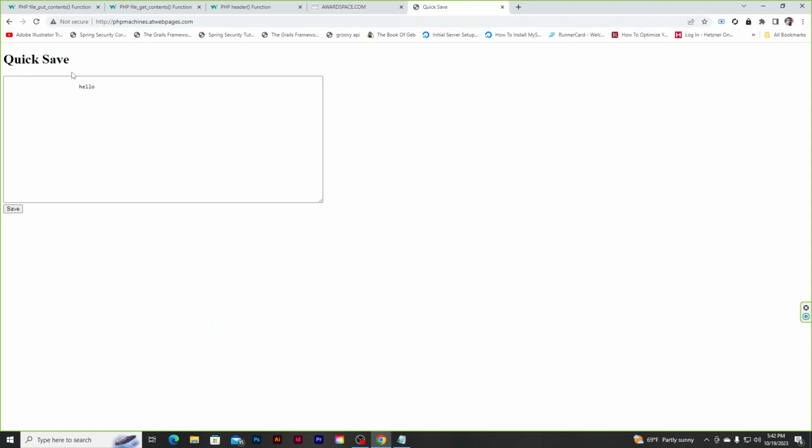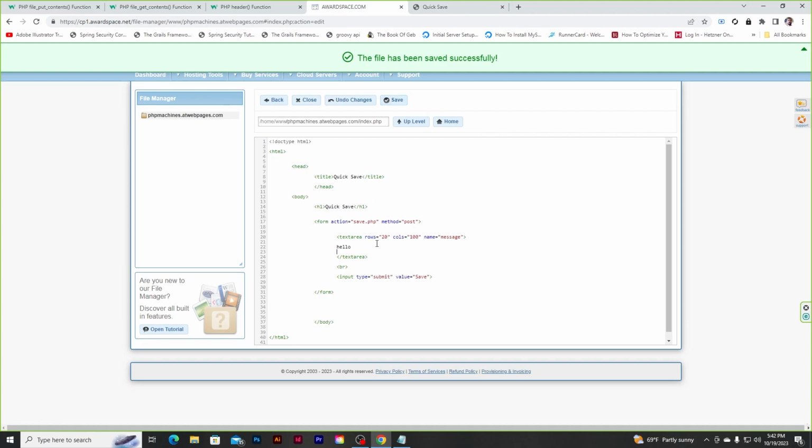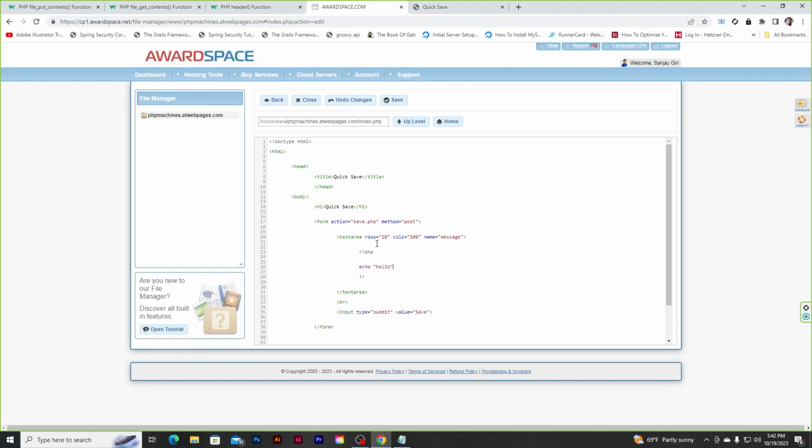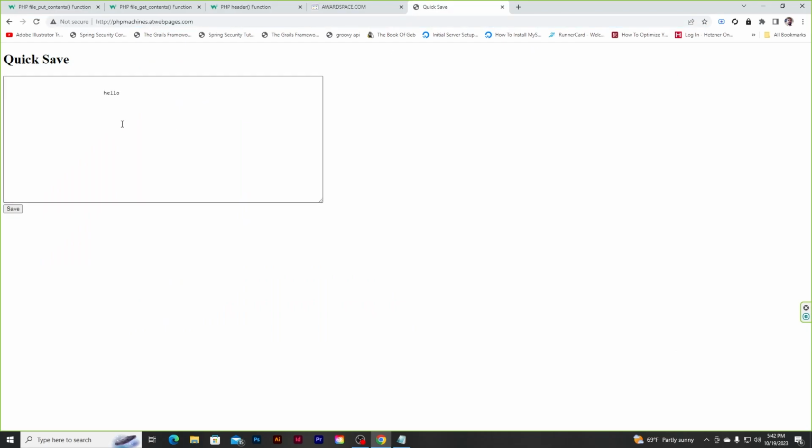We can see that appears inside this text box, right? So instead of hello, now what we need to do is print something from PHP. So I start the PHP block, and if I now echo hello, it does the same thing. So we can see it printed hello.